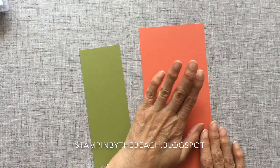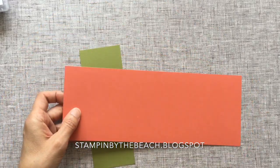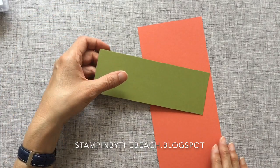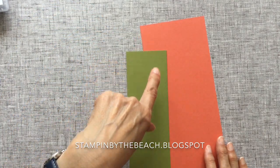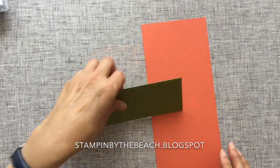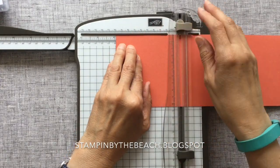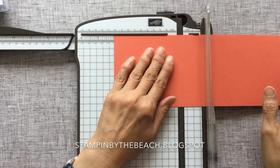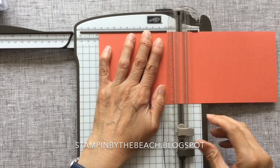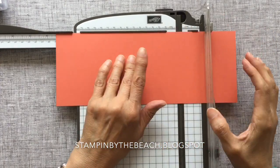So this is the new terracotta tile paper, and I've got Old Olive here. This piece is 10.5 centimetres by 28 centimetres, and the Old Olive piece is 6.5 centimetres by, it's 17.9, but 18 is not going to make much difference. And we're going to do a little bit of scoring. I'm scoring at 10 centimetres, this is on the long side, 10 centimetres, 12.5 centimetres, whoops, move the table then, 15 and 25.